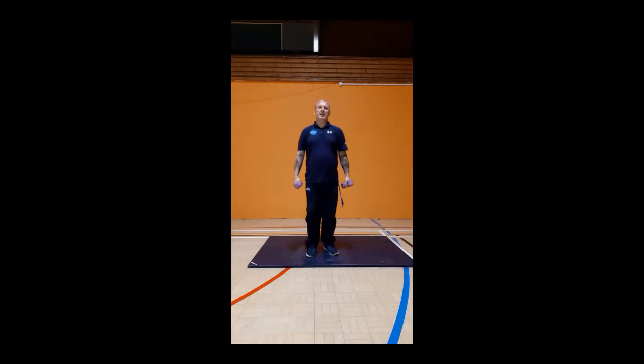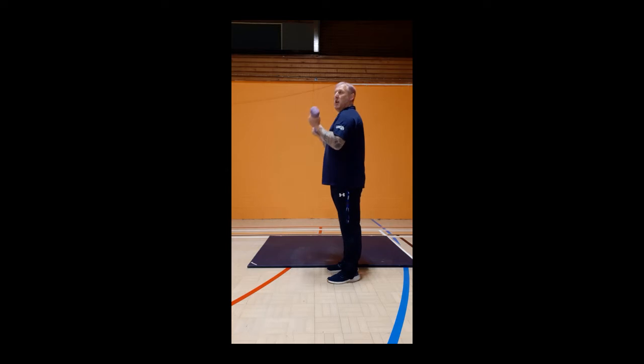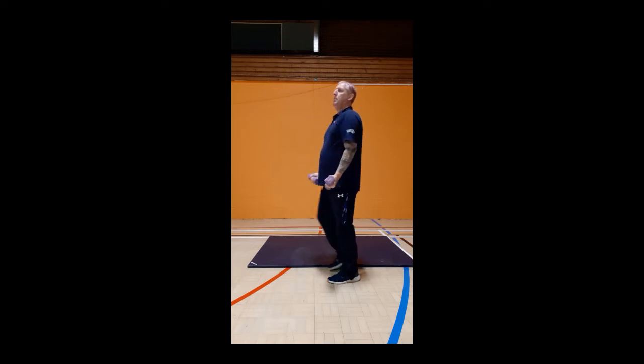So from there, curl your arms up and down. Curl your arms up and down. If I turn to the side, from there, curl them up, bring them back down, nice and slow. So slow up and slow back down. Good. Keep that going.